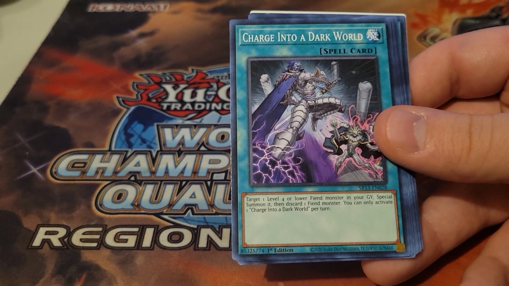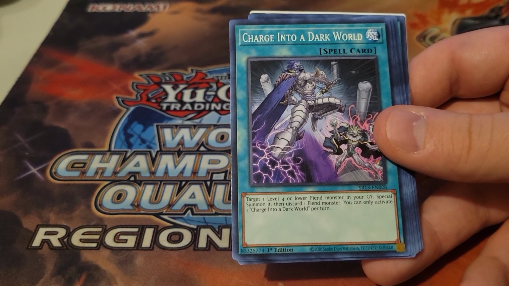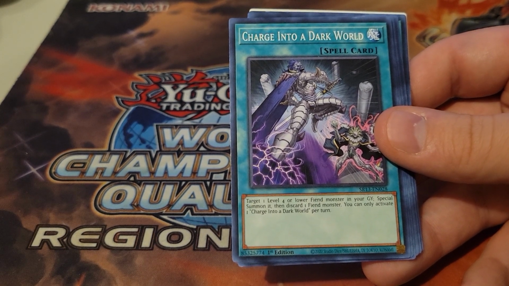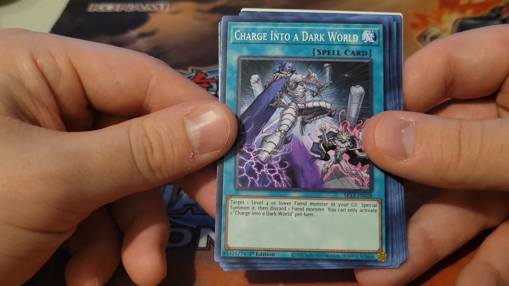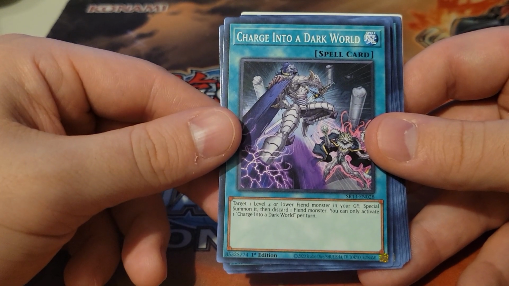Upstart Goblin, you get to draw a card, you also get to discard a card, so you're going to get some other kind of plus when you discard the card. Your opponent does also get to draw 2, but if you're about to pop off that turn or set up for some good board control, I guess it really doesn't matter. The pros will outweigh the risk for sure. Charge of the Dark World, target a level of Fiend in your GY, special summon it, then discard 1 Fiend monster. I mean, not too bad actually.